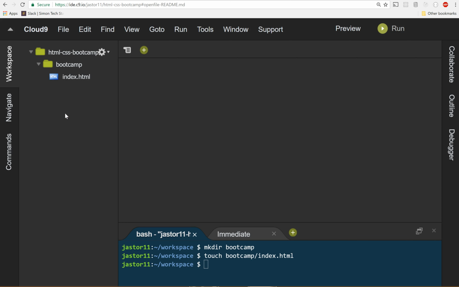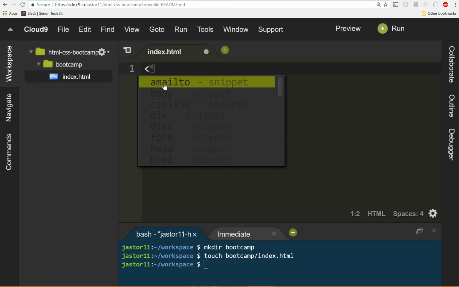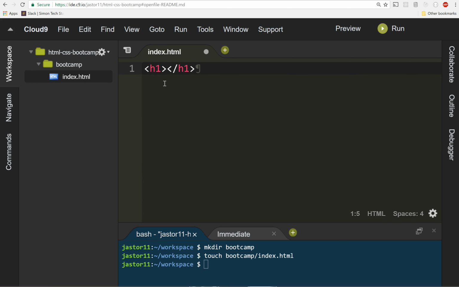So the next thing I'm going to do is open up my index.html file by double-clicking on it. That should open it up in my text editor right here, and I'm actually going to just start typing out some HTML. I am going to create an H1 because we're going to make this page called Silly Animals.